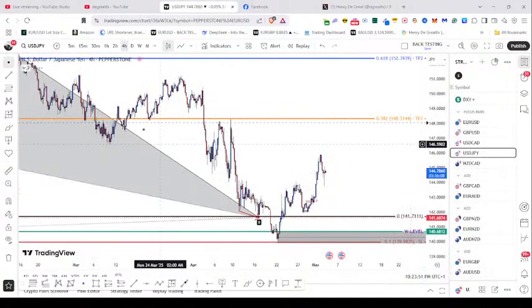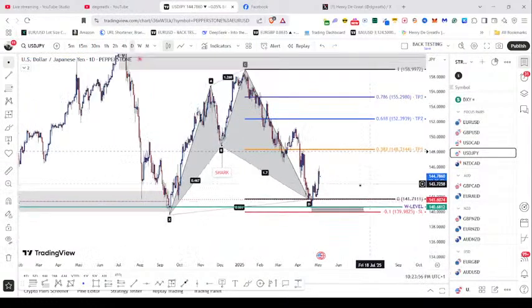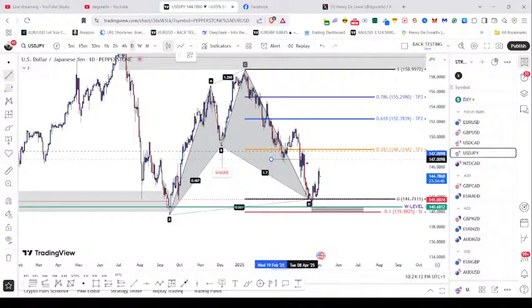USD Japanese yen. Of course, this setup has been here for over 3 weeks now, since April 23rd. But then we started looking at this setup from the end of March, because price was actually around this level when we started looking at it. So we've been holding. If price can correct into this first take profit objective, we might get a retracement to the downside to clear off this liquidity, then a continual push to the upside.